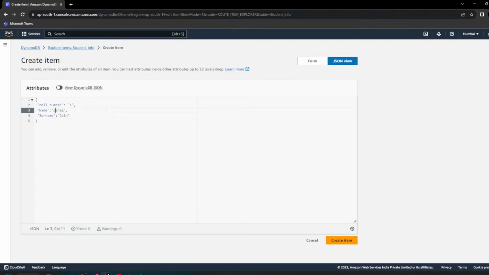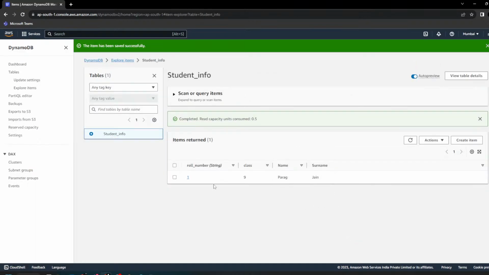So I'm just writing this, simple. Or if you want, you can add class, ninth. Okay, so you can see I have entered values: roll number, class, name, and surname.